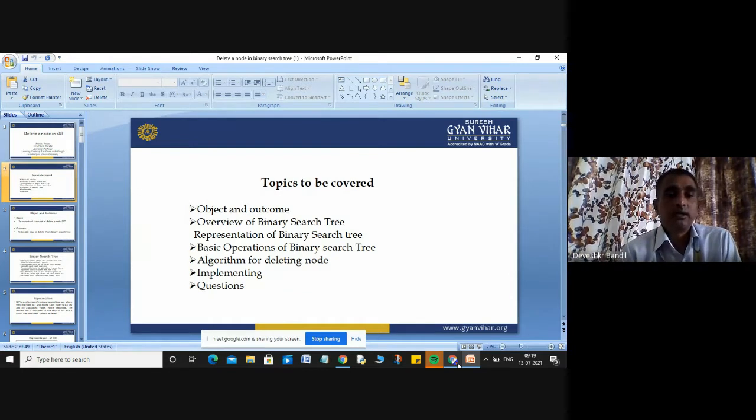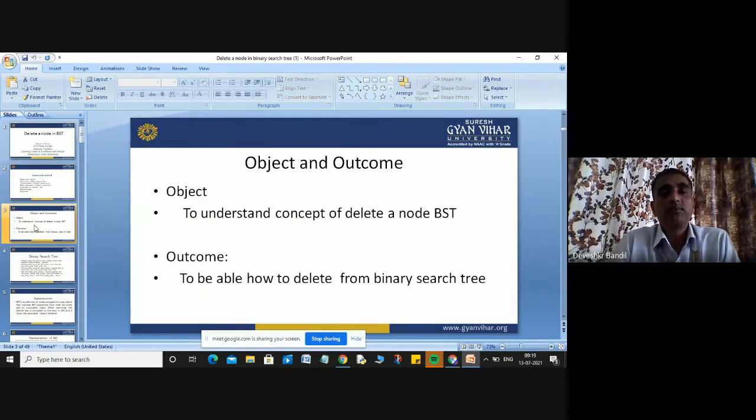So the objective is to understand the concept of deleting a node from BST, and the outcome is how to delete the node from the binary search tree.